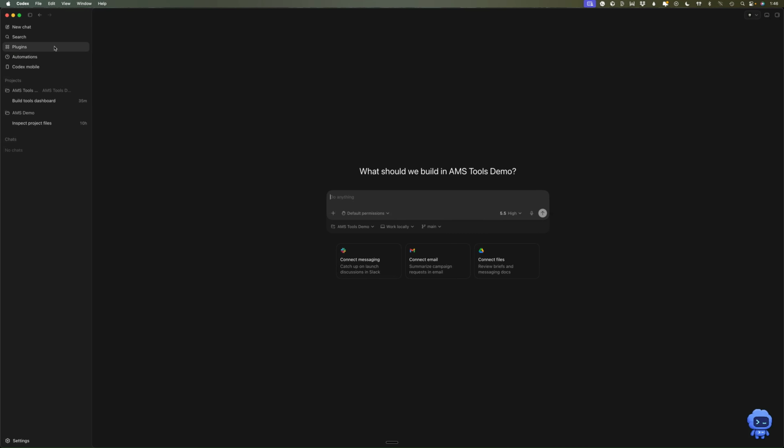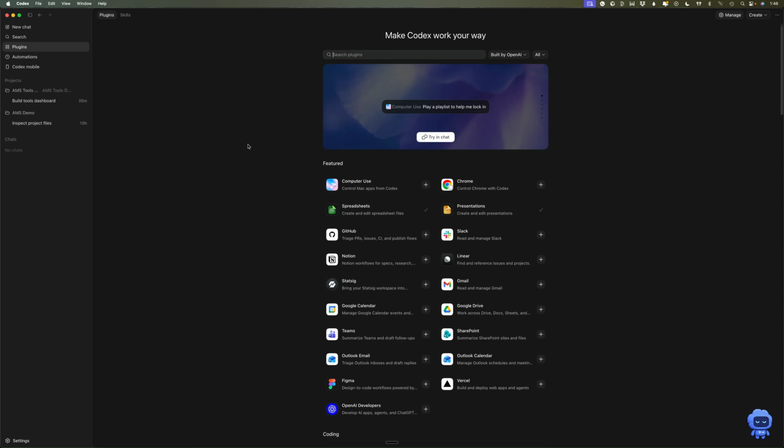Over here, you're also going to notice there's plugins. Now here in plugins, there's a lot of useful and interesting things. For example, computer use. Now, computer use for me, I find it very interesting, especially since Codex has a mobile app where you're able to use Codex from your mobile phone. And if you have computer use, you're actually able to allow Codex to control your computer to do things. For some people that may sound scary, for some other people it may sound awesome.